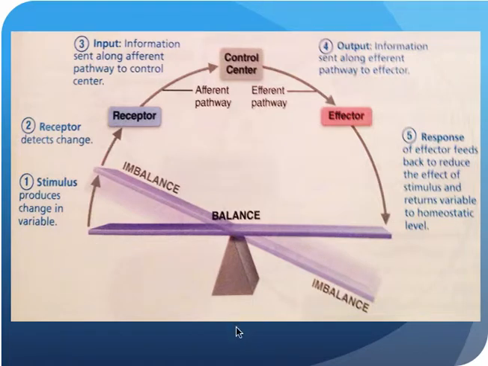Okay, so this is a really good one to make sure that you can draw it and know which way things are traveling. So my receptor is sending input to my control center. My control center is deciding what to do, and then it's going to send input to my effector and tell the effector what to do to bring me back to homeostasis. But again, we're going to look at an example that'll make it a little bit more clear. And again, it's always good to have examples because it's easier to remember that way.